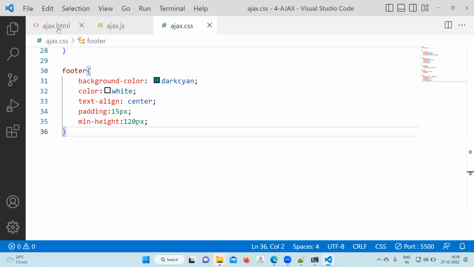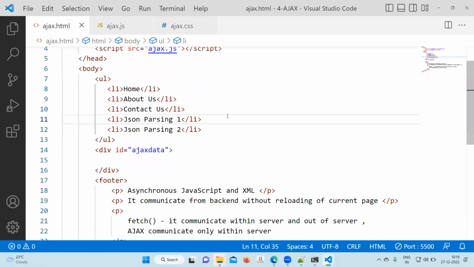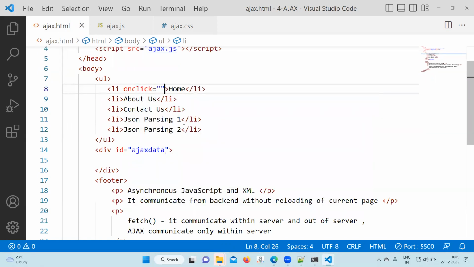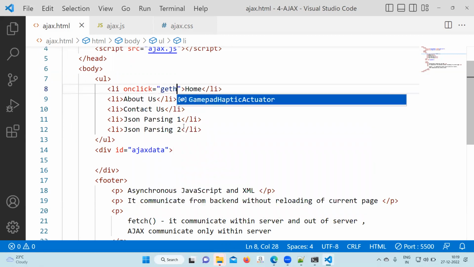Now come to the ajax.html file, on li click. On click of li, you are calling the function here called get home.